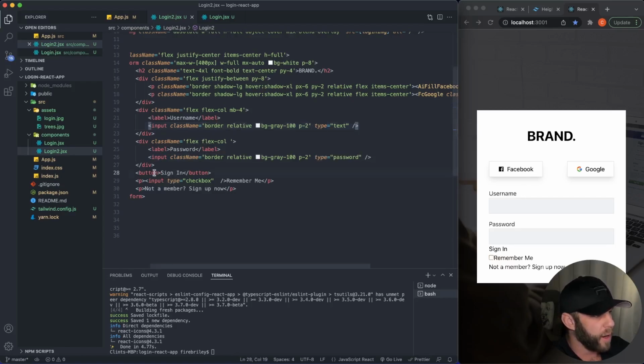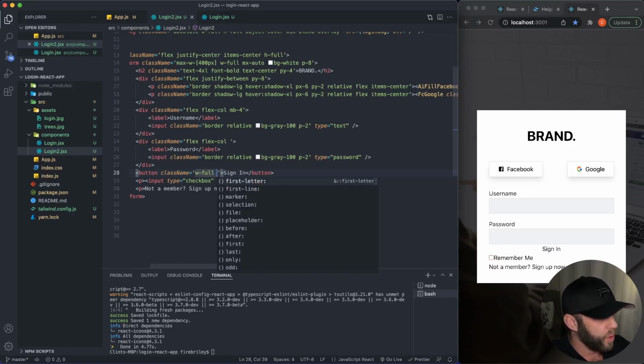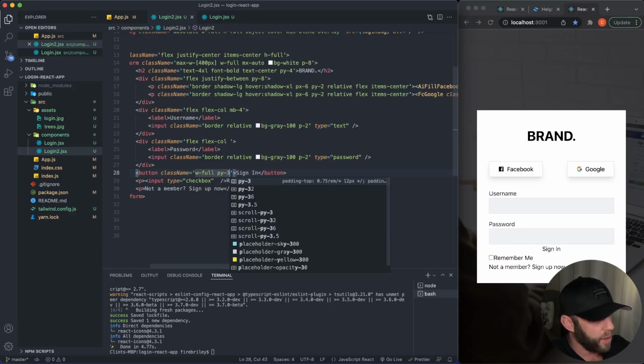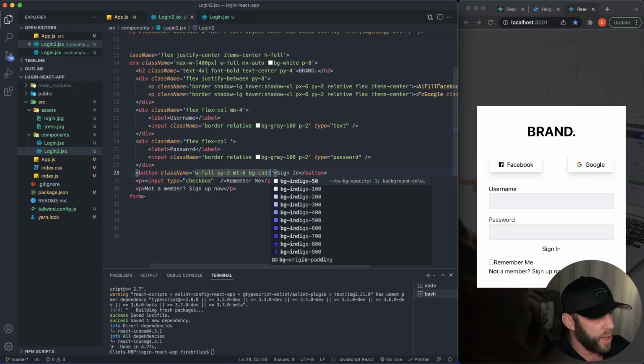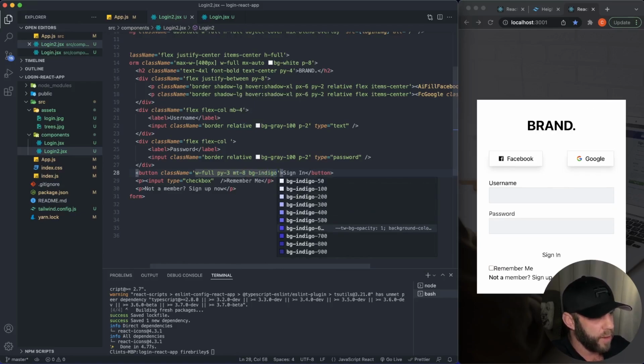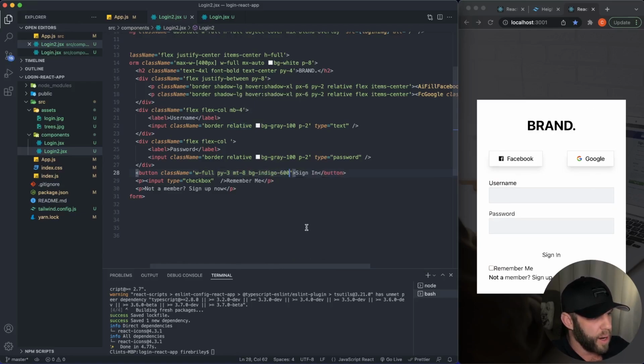Let's hit our button here. So for our button, the class name, we're going to say width going to be 100%, which is w-full. And we'll do py, so padding on the top and bottom. We have 3, which is like 0.75 rem, I believe here. That's right, 0.75 rem. Then let's do a margin top of 8, 2 rem. And for our bg-indigo for our background, and I'm going to use that 600 again there, perfect.